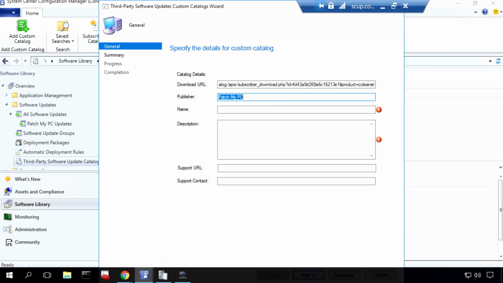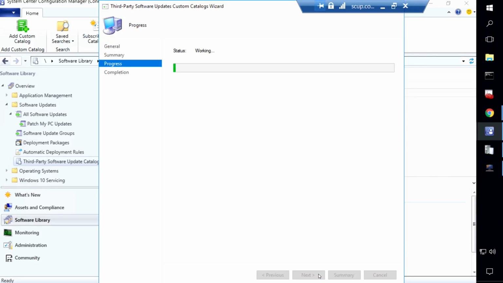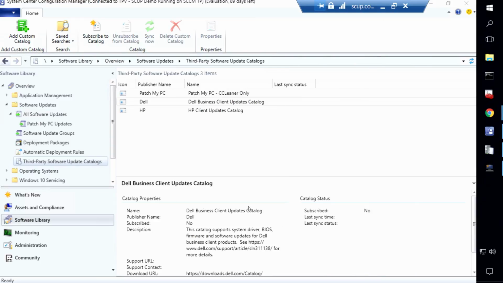So Patch My PC - CCleaner, CCleaner only, and we'll paste that in for the description. Looks like we'll have to move this guy out of the way, and then we'll do next here, and then next here. So we've now got our third-party update catalog added as a third-party catalog directly in Config Manager.